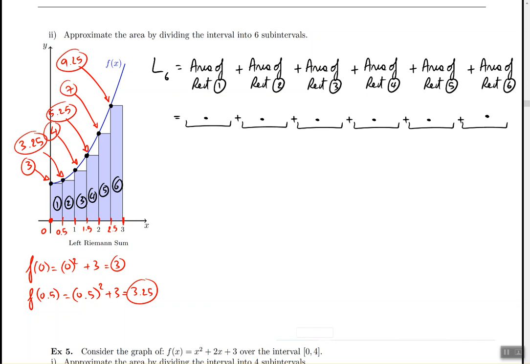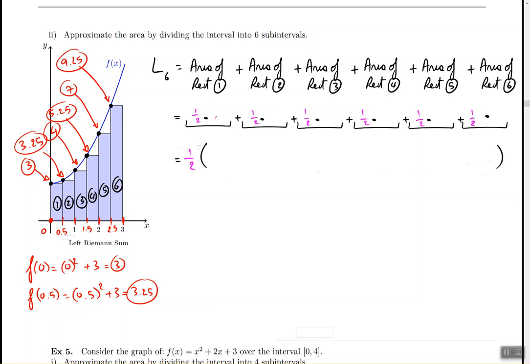Now, how wide is each rectangle? The space from 0 to 0.5 is half a step, so 1/2. Same on the second rectangle, same on the third rectangle, same on the fourth rectangle, and so on and so forth. This is why in the future when I do these problems, I'm going to just factor the 1/2 out and write all the other numbers inside of a parenthesis. Since the 1/2 repeats multiple times, I'm just going to factor it and write it on the outside to save myself from writing it 6 or 7 or 8 times.